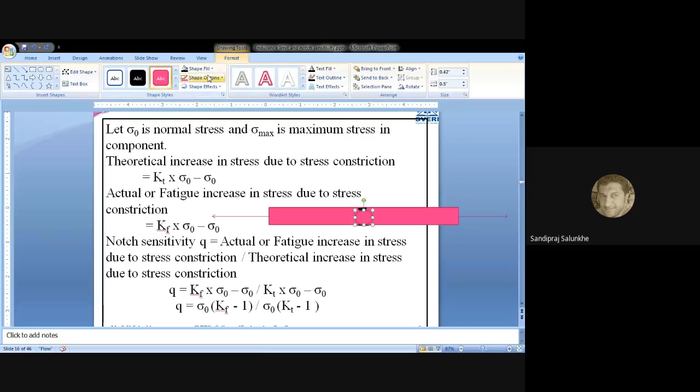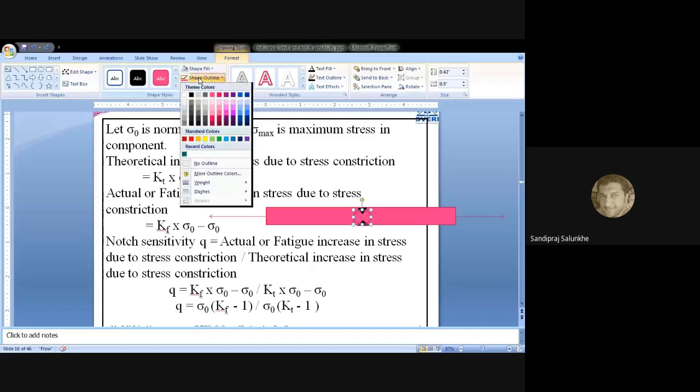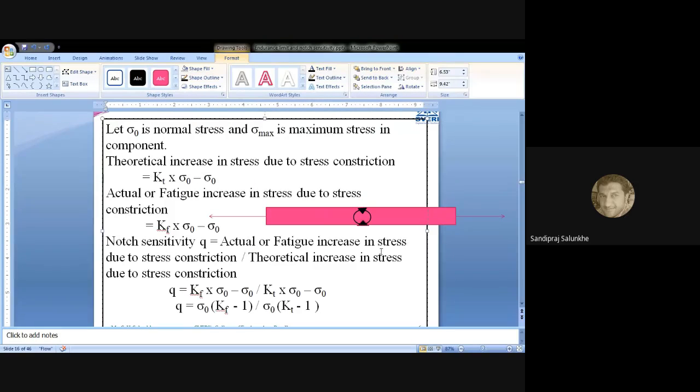This region will have more concentration of stress, and due to that, the strength of that shaft will get reduced. The strength of the shaft, that is nothing but the stress carrying capacity of the shaft, will get reduced near this hole or abnormality which has been created. So in the circular section which I have shown here, the concentration of stress will be there.